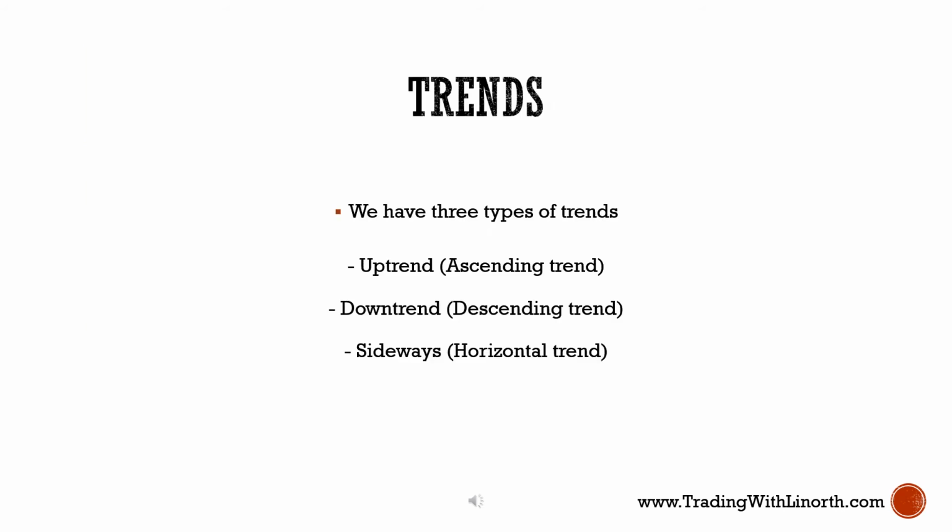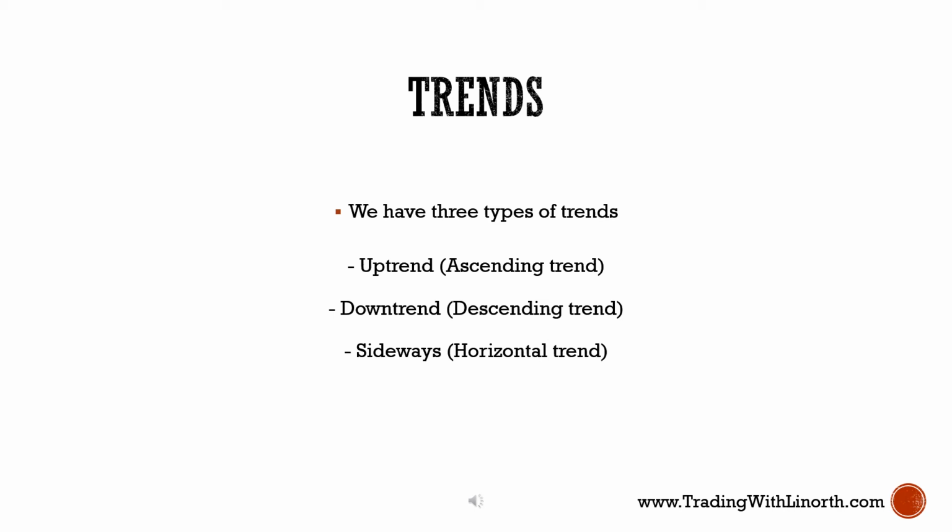Alright, let's move on to the second biggest basic element on your chart, the trends. A trend is basically the general direction of the price movements. There are 3 types of trends: an uptrend or ascending trend, a downtrend or descending trend, and a sideways or horizontal trend. Some argue that a sideways trend is not a trend on its own and it's just lack of a well-defined trend in either direction.